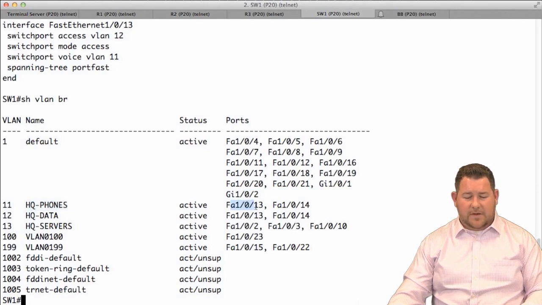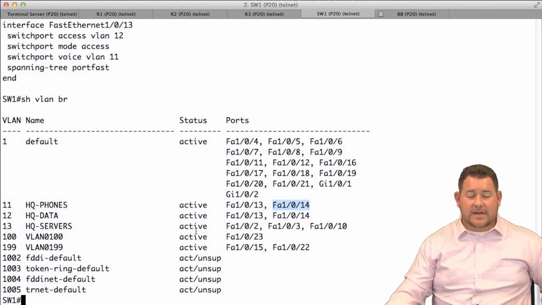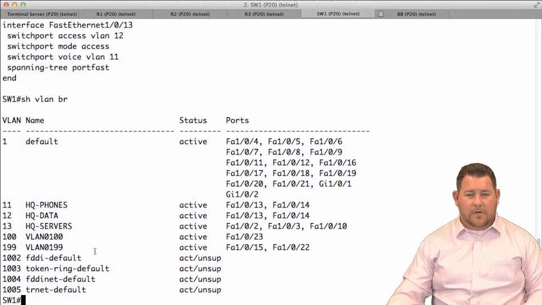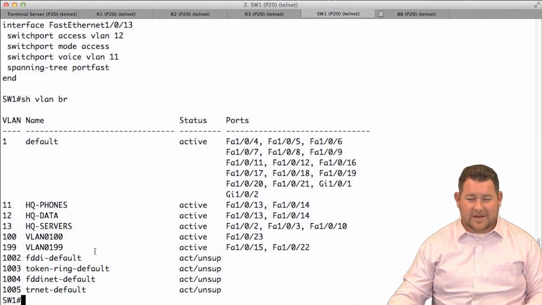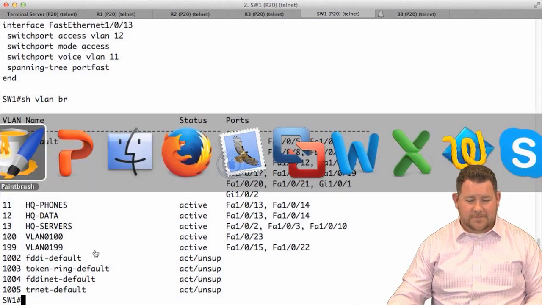And I'll show you how to do that as well. We've got ports FA 1013, FA 1014 in that VLAN. And you can kind of go through and see how each of those are assigned. So that's great. If they're not assigned here, or if perhaps the VLAN is inactive, then you've got some kind of configuration error on your switch there. So let me move over to a couple slides on this, and maybe somewhat review at this point, since I've kind of run through all this configuration.